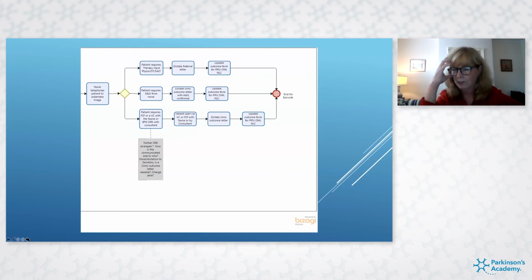All contacts are documented, all contacts are followed up with an outcomes letter. And if the patient then needs a face-to-face appointment or a virtual appointment, then we can do that within the week, because we have urgency slots within our clinics to manage people who come through. So all in all, I would say so far so good. The outcomes and patient feedback, relative feedback, have been rather positive.